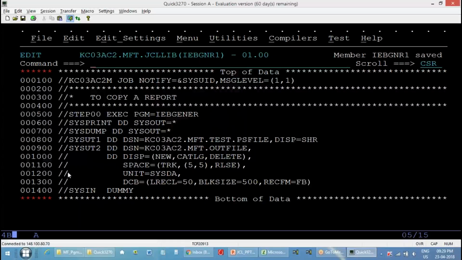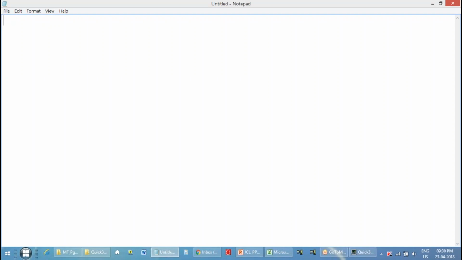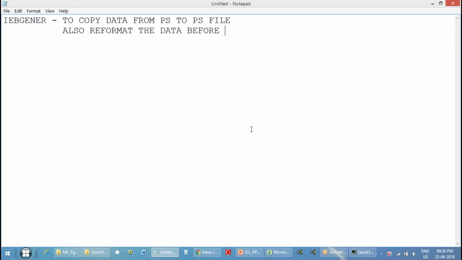Now, Iobr is a utility to copy PS to PS. It has two functionalities.